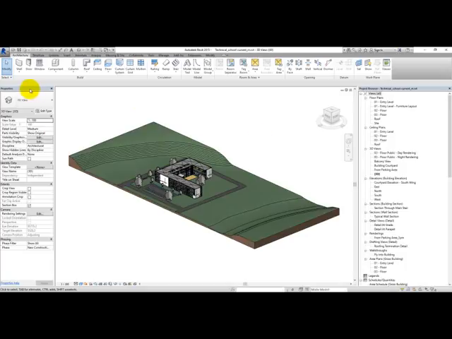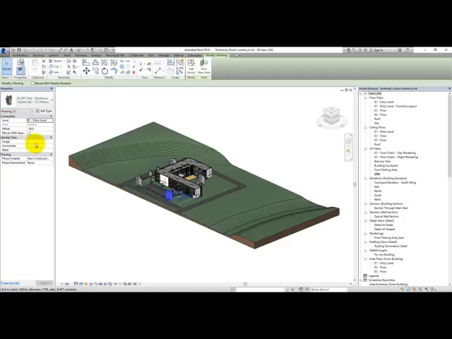On the left hand side of my screen, you can see that we've got properties. This basically gives feedback on the properties of the thing that you've clicked on. At the moment, because I haven't clicked on anything, it's referring to the 3D view, and this is the properties of the 3D view. You can see you've got things like scale, level of detail, the template that you're using, various different information there. If I was to click on a tree, let's say that's a tree, you can see it changes and it tells me properties about that tree.